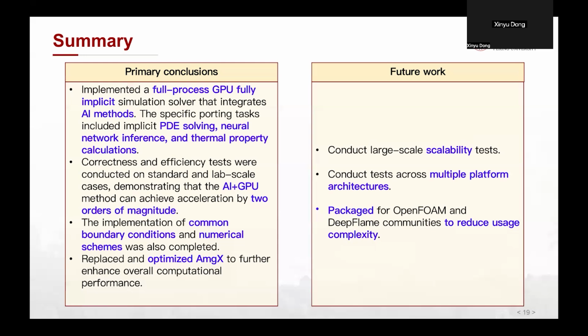And we implemented the common boundary conditions and numerical schemes. And we replaced and optimized AMGX to further enhance overall computational performance. And for the future work, we plan to conduct large-scale scalability tests, and we plan to conduct tests across multiple platform architectures and package it for the OpenFOAM and DeepFlame communities to reduce usage complexity.